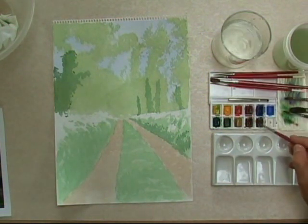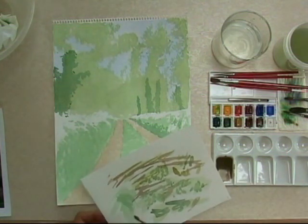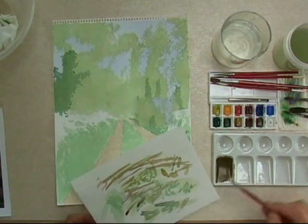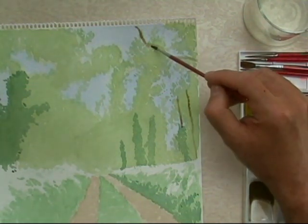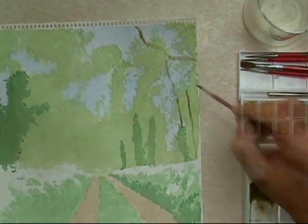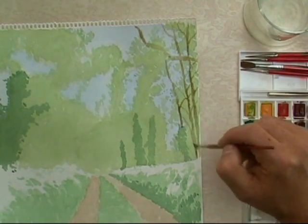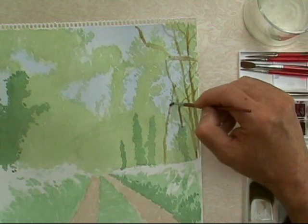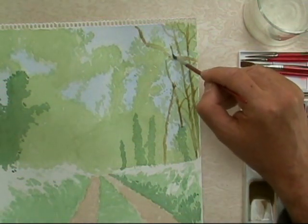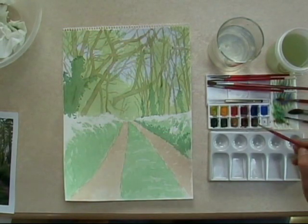Back with a clean palette. Burnt umber, yellow ochre, more burnt umber, ultramarine - clean your brush between colours, try not to dirty your colours up. Test it onto the green on the test sheet. A touch of burnt sienna went in to warm it up a bit. Then with a medium sable, start running in tree trunks. Patiently doing it - remember that branches start thick and go narrow, as do tree trunks. Don't go thick at the top and thin at the bottom. Just work in all your tree trunks. For the ones with the ivy, stop your line just at the top of the ivy so the trunk comes out of the ivy.